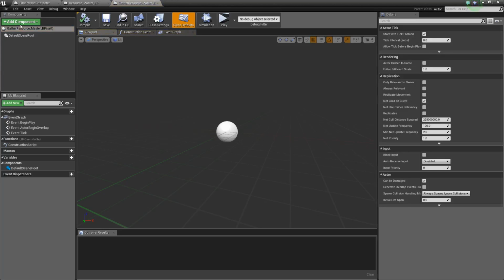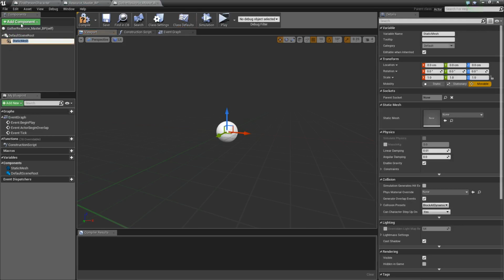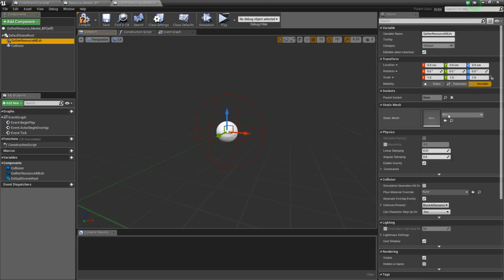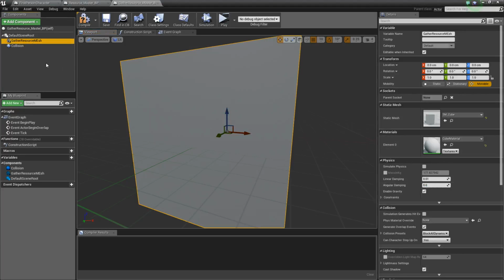Now we're gonna want to add a static mesh. Gather resource mesh. And let's add a sphere component too. Collision. Static mesh will make just the cube real quick.